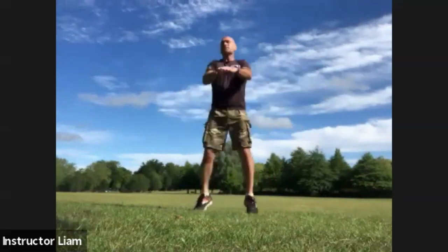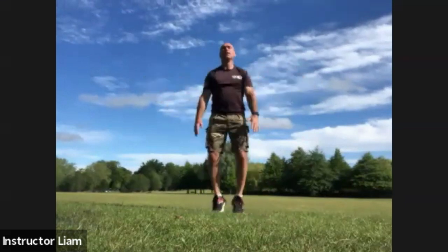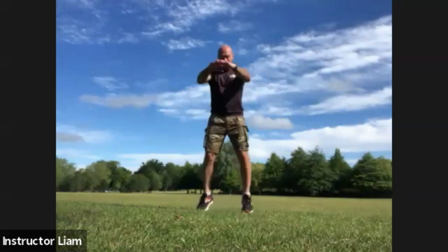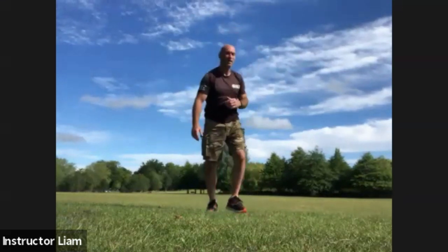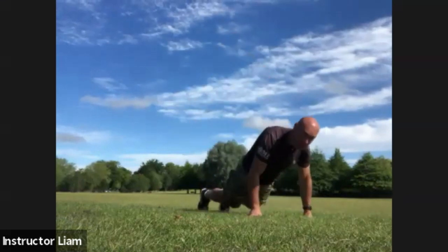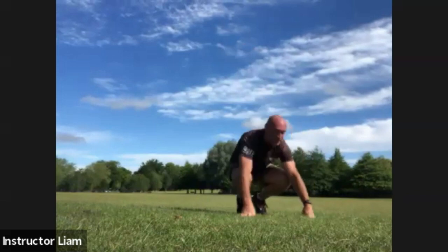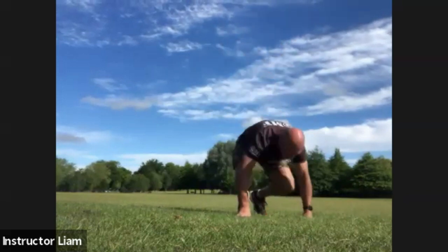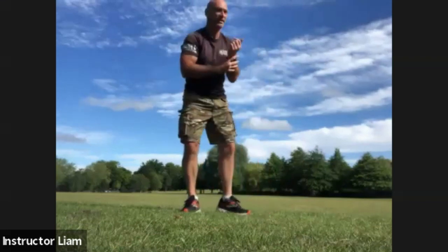Back into them star jumps. Excellent work, excellent work. Keep them going, guys, keep them going. Okay, burpees, off you go. All the way down, kicking back, back up again, and up like so. Your finest burpees. Bum all the way to the heels. Excellent work, guys, excellent work.